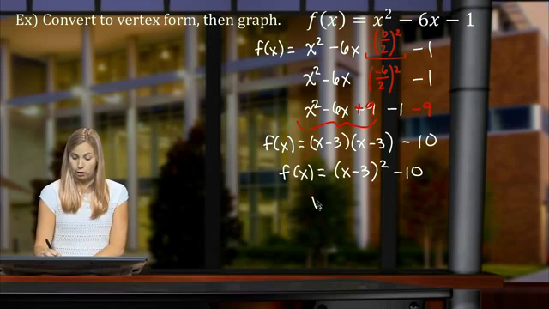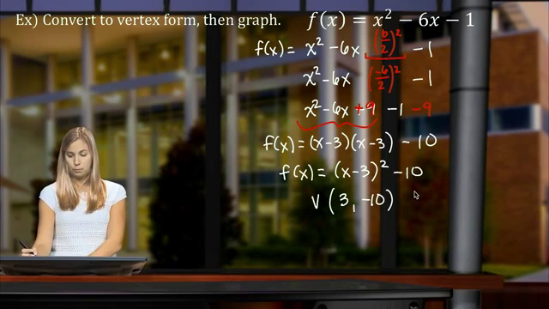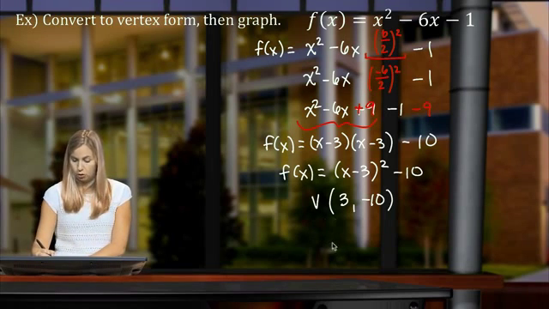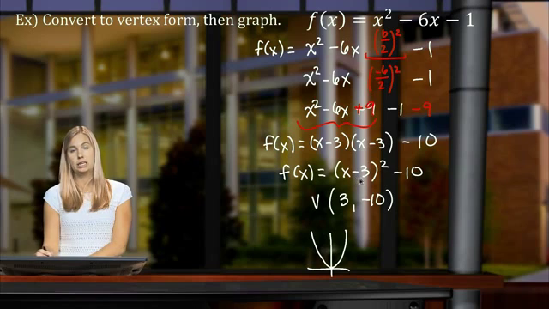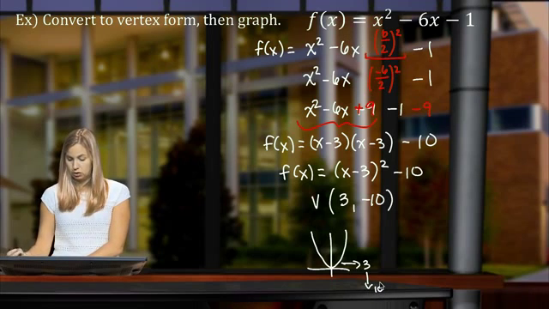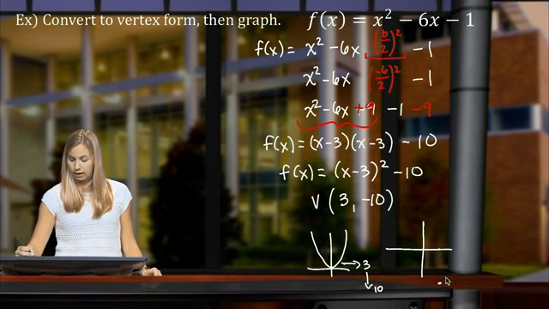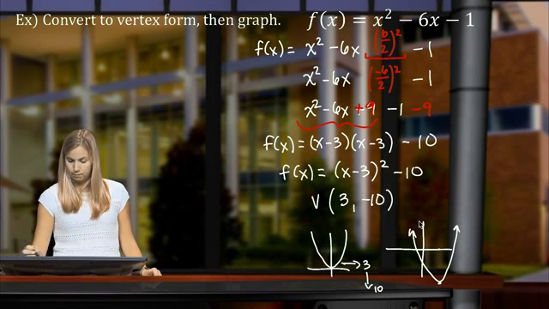Now, if you remember, the vertex form explicitly gives us the vertex. This tells me that my vertex is at positive 3, negative 10. We're going to change the sign of the value that's on the inside of the parentheses. We're going to keep the sign of the value that's on the outside of the parentheses. And if you were to build the bridge back to transformations, if I start with my parent function quadratic, this minus 3 in here tells me to move to the right 3, and this tells me to move down 10. So this entire graph is going to shift so that my vertex is at positive 3, negative 10. Which is what we have here.